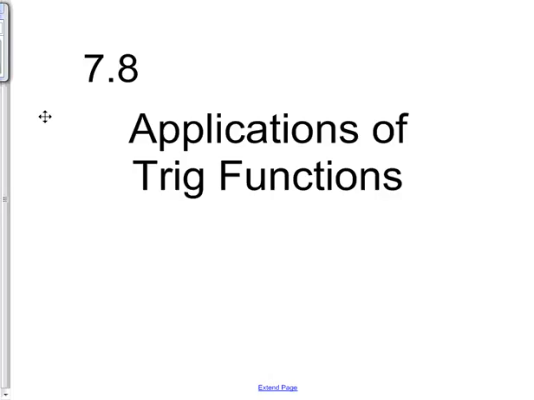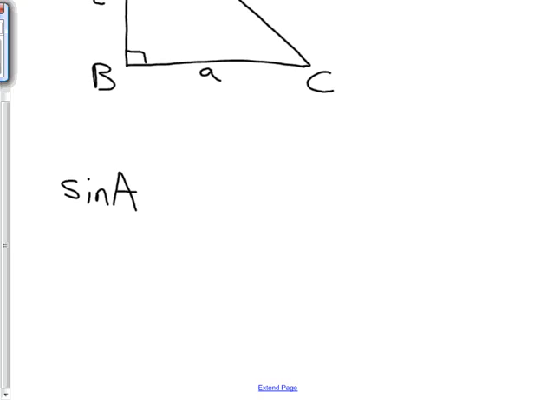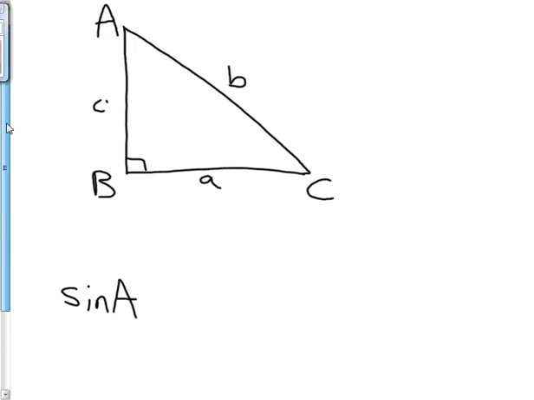Of trig functions. What is that about, Mr. Campbell? We're going to apply trig functions. We're going to find the sine of angle A, which is A over B. Why is it A over B? It's the opposite side, A, over the hypotenuse B. So sine A is equal to A over B. That's why we use little a.